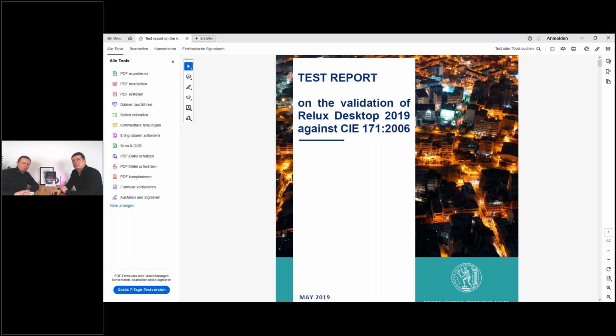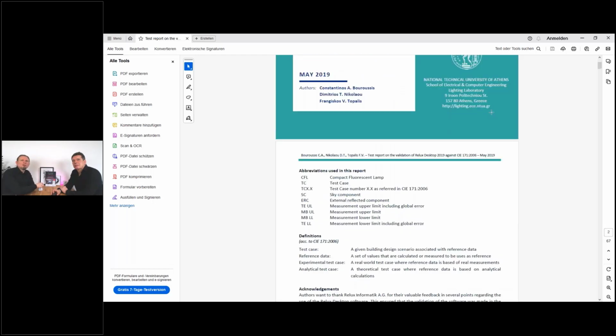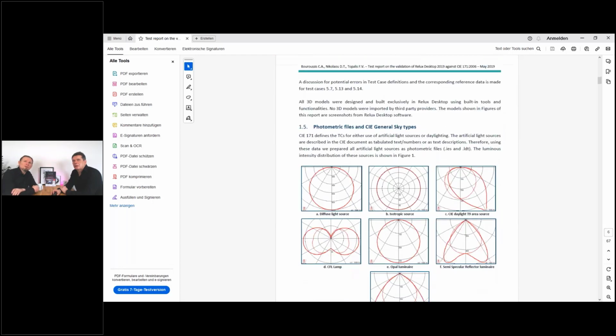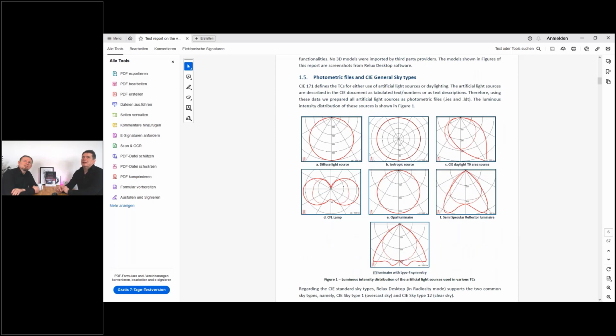There is some kind of validation sheet, and we have a lot of papers, so we cannot go through everything. Here we have a validation report from the University of Athens in Greece. They have done this test according to the CIE standard with RELUX desktop, and we published this study from the university on our website.